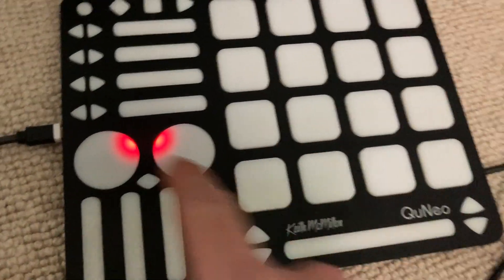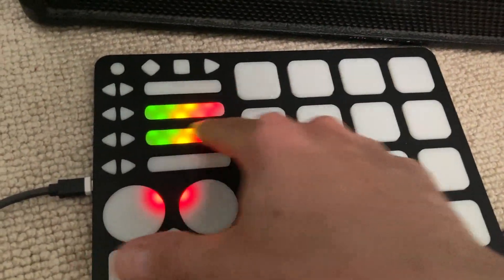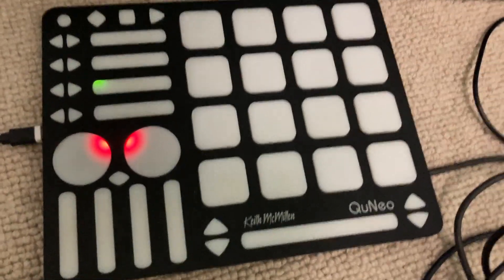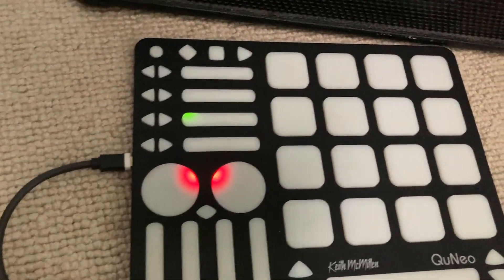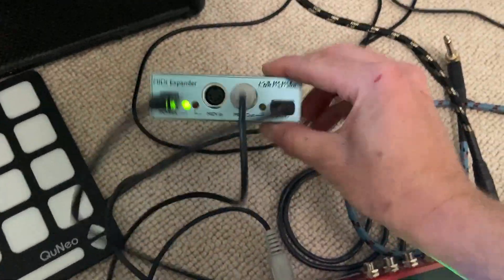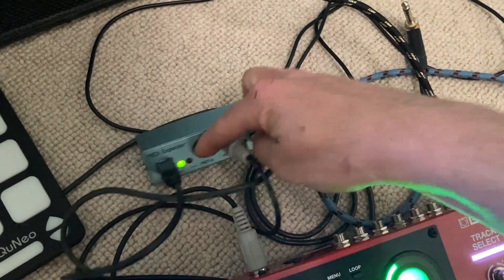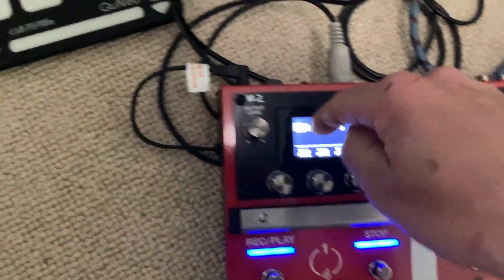Basically, all it does is take a simple MIDI controller like this USB controller that only has USB out. This is a programmable MIDI controller where you can assign functions to all the buttons and faders. I've just had this thing sitting in a box — I took it out for demo purposes. Normally you'd go to a computer with this, but you don't want to bring a computer to a gig. So this thing just pretends it's a computer — you plug in the USB, and then you get the five-pin MIDI out, which goes into MIDI in on the RC600.